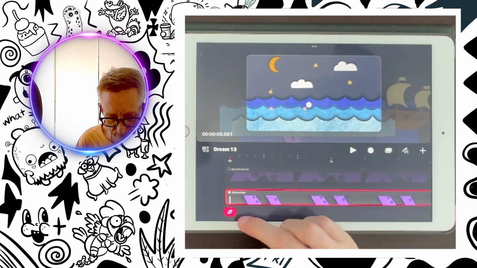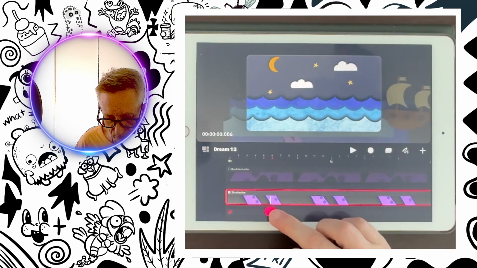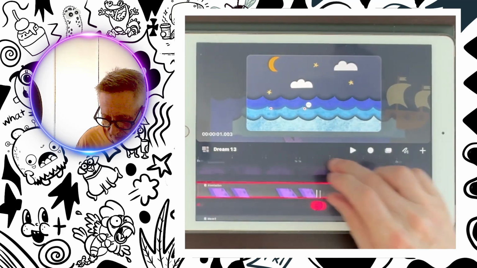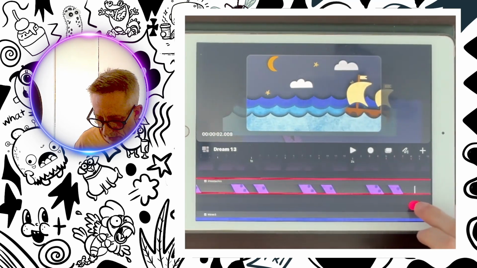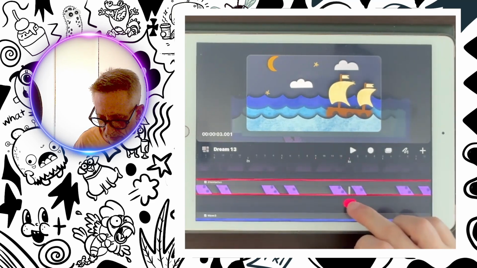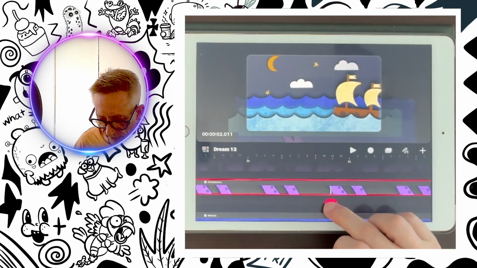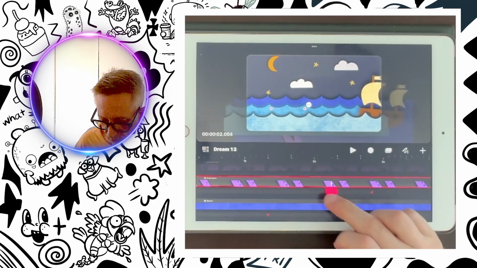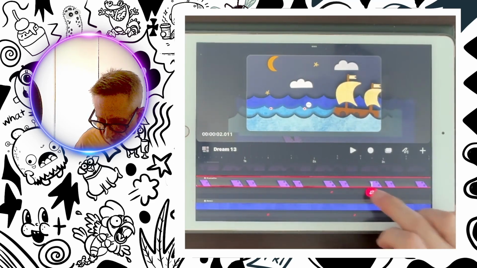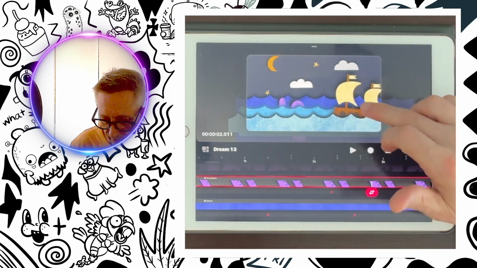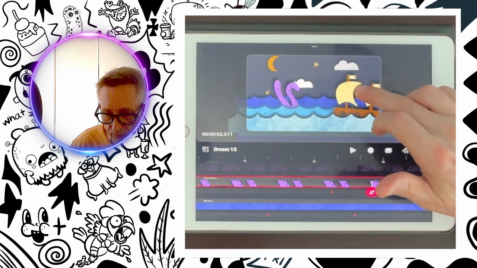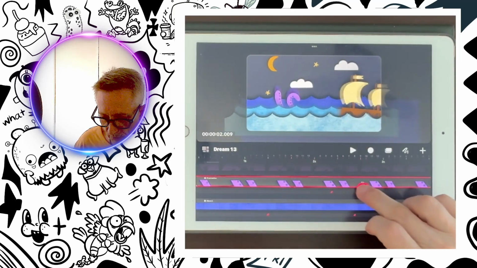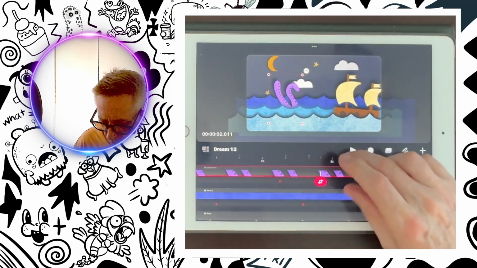All right. And then we're going to wait till the ship comes on screen. So there it is right here. About right there. Okay, and now we're going to have the tentacles come up. So I'm going to go back, actually. Put one there, and then I'm going to have the tentacles come up here, about right here. Okay, so they're going to come up. All right, and then we're going to have them kind of moving around.